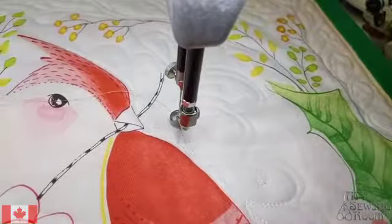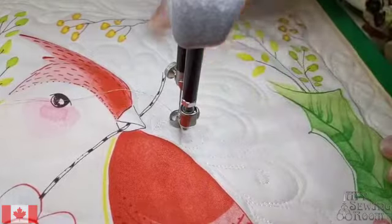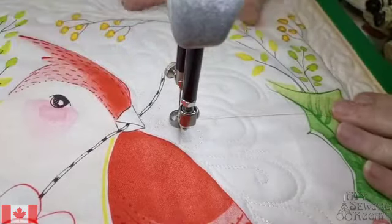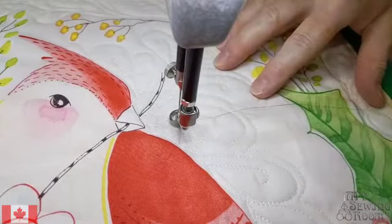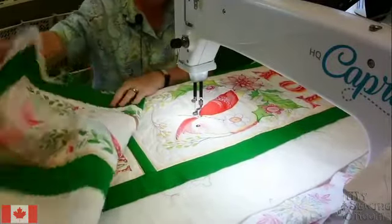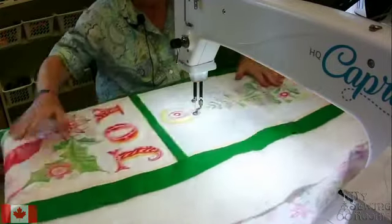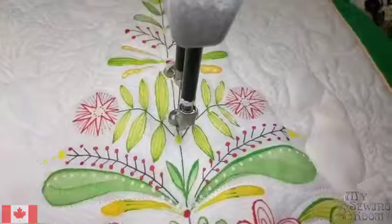What I have done so far in preparation for today is I've done a lot more of the quilting with our hollow shimmer. And I think it's showing up pretty good to me now. I'm not sure about what you can see. So I did all 3 sections with the hollow shimmer. We did Santa and the center one here, the little bird. We finished the background on this piece. So much sparkle.